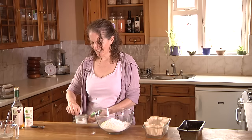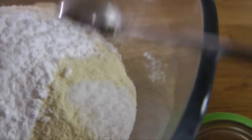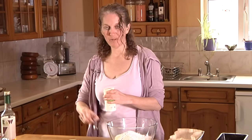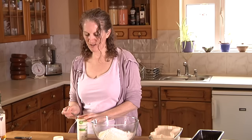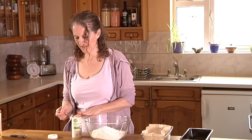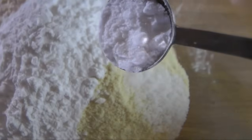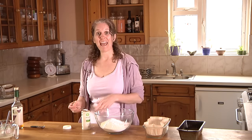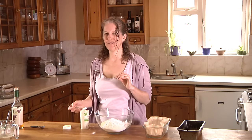50 grams of tapioca starch, a nice teaspoon of sea salt. Now I do like to buy Atlantic sea salt. 1 teaspoon of bicarbonate of soda. Now this technically makes it soda bread, which is what you call bread made with bicarbonate of soda, which is also called baking soda in the US. That gives it this kind of airiness, more of a cakiness actually, which is wonderful.